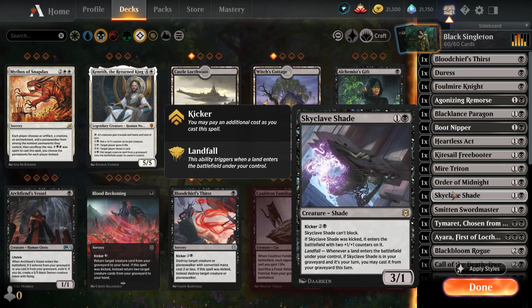We got Skyclave Shade, so can't block, but if you cast it for 2, it's a 3/1, and that's actually pretty good. But if you cast it for 5, then it's a 3/3, which is not great. But whenever a land enters the battlefield under your control, if it's in your graveyard, and it's your turn, you can cast it from your graveyard this turn. And so getting cards back from the graveyard is actually really, really strong, right?